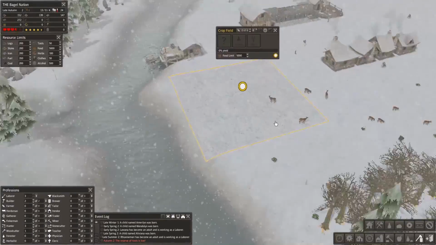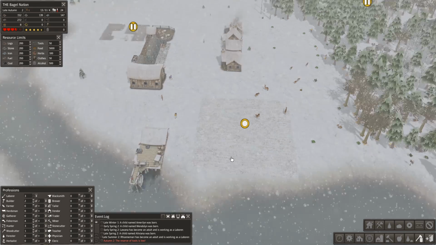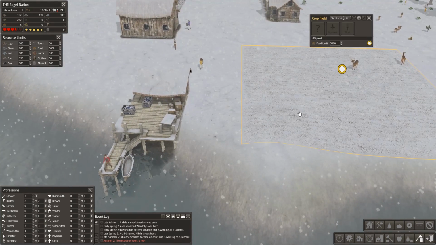Okay, we've got a crop field ready. Do we not have seeds? Oh, we didn't start with seeds. Oh, because we started on the harder settings. I didn't realize that you don't start with seeds. So we're going to have to trade for those at some point, which means we want a trading post, which actually may just remove this crop field.